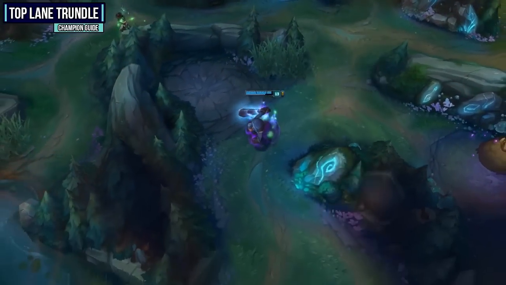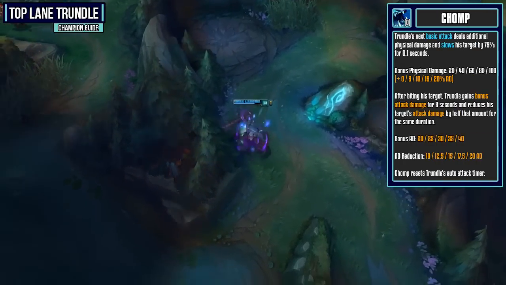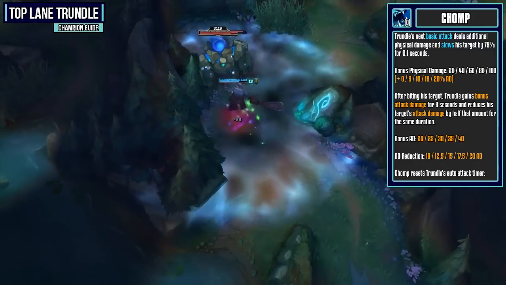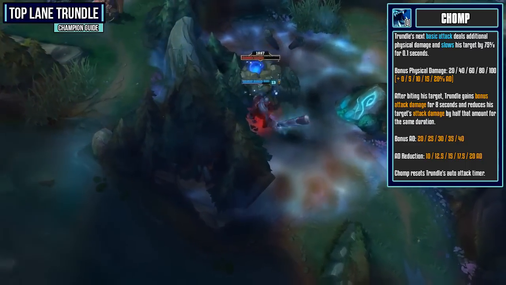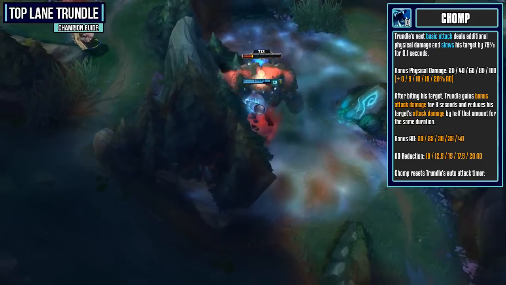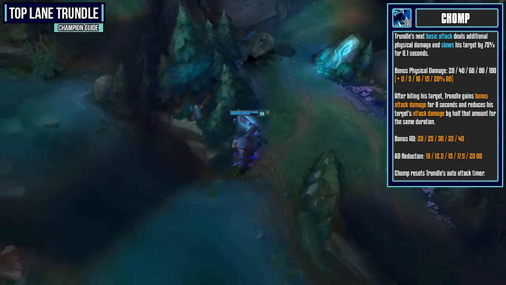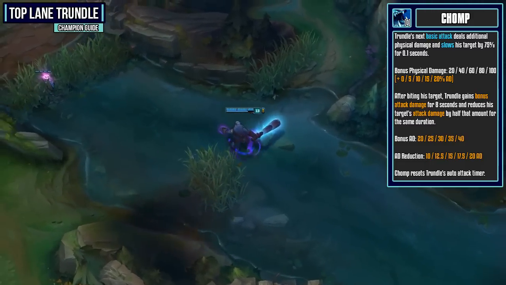Now let's look at that Q ability, Chomp. So when you use the ability, Trundle's next basic attack deals additional physical damage and slows his target by 75% for 0.1 seconds. After biting his target, Trundle gains bonus attack damage for 8 seconds and reduces his target's attack damage by half the amount for the same duration. As previously mentioned, this does reset your auto attack timer, so you can do an auto attack, Q, auto attack for a very quick combo.